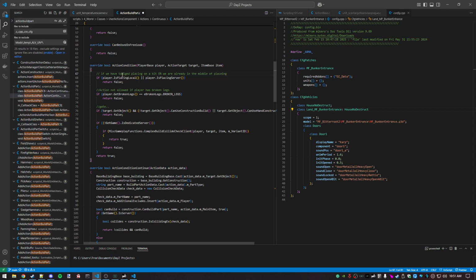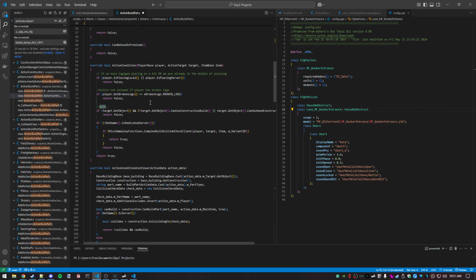Is placing local is a convenience function: basically, have we clicked the action to toggle placement, and then is placing server is, does the server know that we're in the middle of placement? Looks like there's already a comment here. If our legs are broken, then we return false. So that's a way to short circuit the condition.